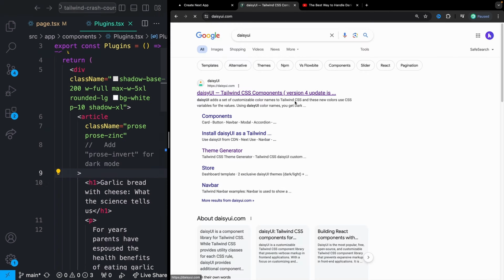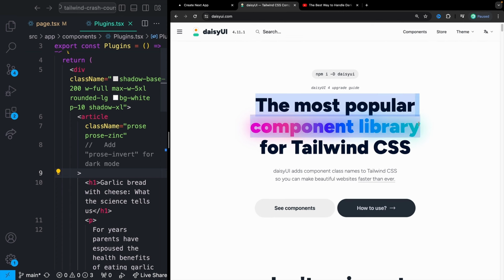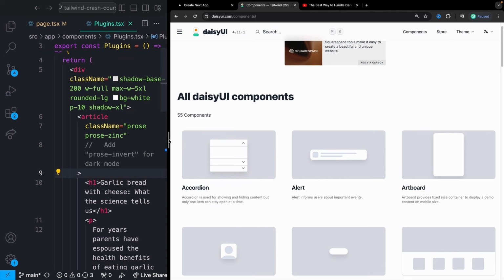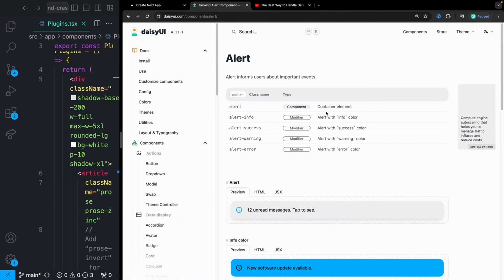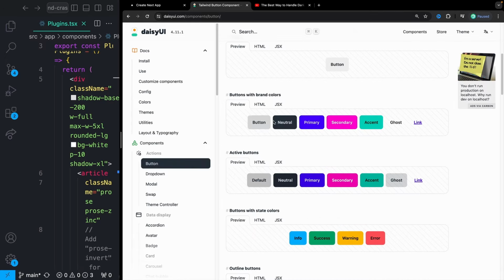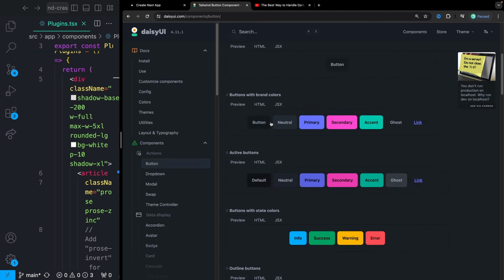So probably the most famous Tailwind plugin is Daisy UI. And Daisy UI is an entire library, essentially like Bootstrap, that's built on top of Tailwind CSS. So if we take a look at that, we can come in here and look at, say, alert, something like that. Maybe a better example actually would be something like button. And we can see that they have all of these different buttons and you can change the themes. Like maybe we want this dark mode theme.